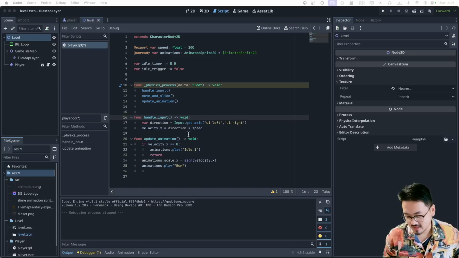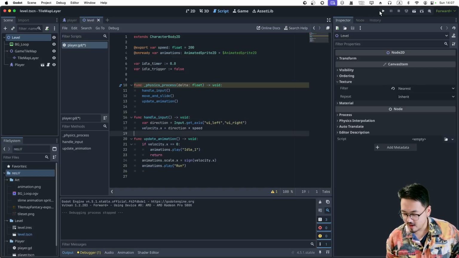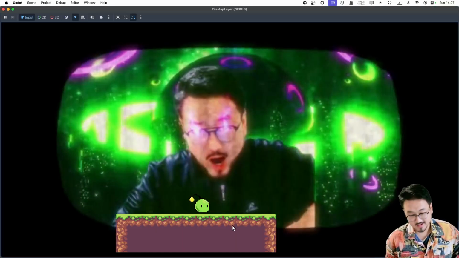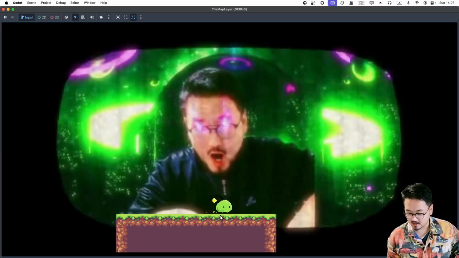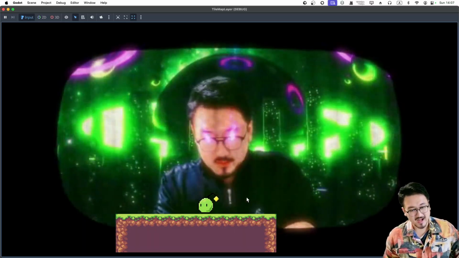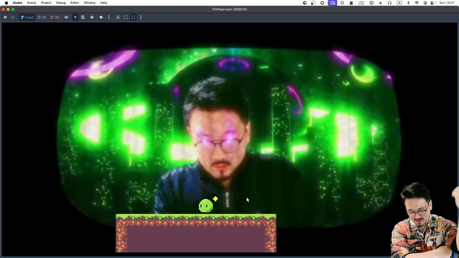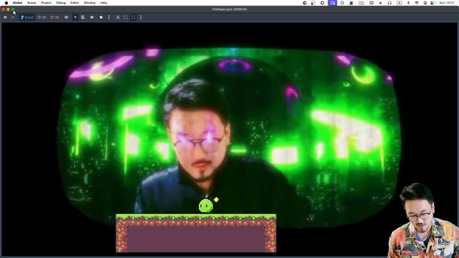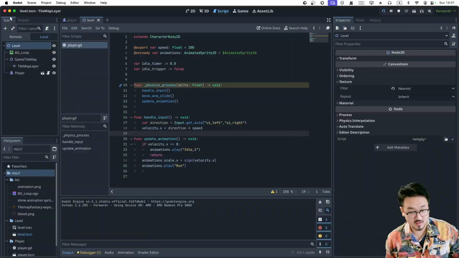Alright, so what about I want something interesting? Right now it seems we've got just one idle animation, right? We can get the moving animation pretty good, because of the moving and trailing animation, and then we just stop there. It's just a constant idle animation. It's kind of okay, but come on, I drew two idle animations, and I don't want these to go to waste. So I'm going to add a little bit of a condition over there.